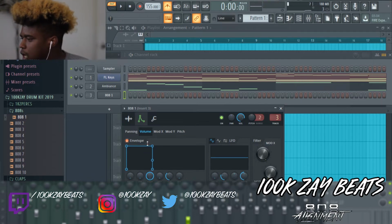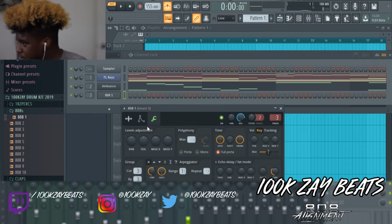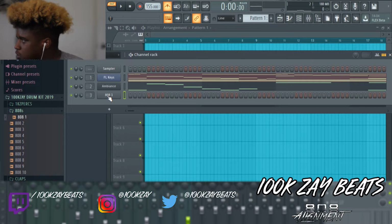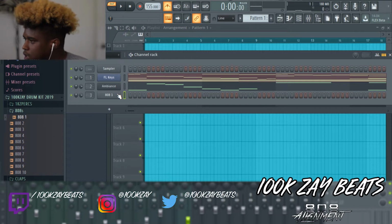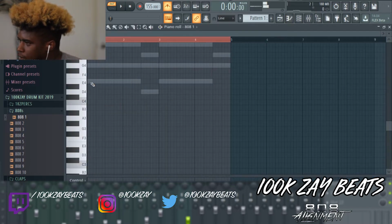So what you want to do, if you guys throw in the 808 and you have the use loop points on, take that off, cut itself as you already know, and boost the volume on level adjustments to, let's say, 150. And later on I'm gonna show y'all a little trick you can do in the mixer so it won't over peak, it won't get to the peaking level and stuff like that. So let's jump into this.